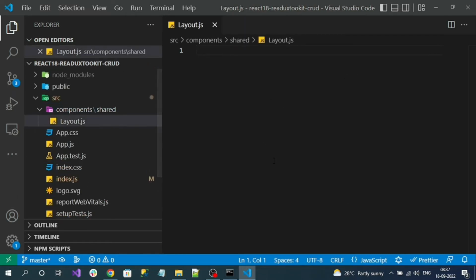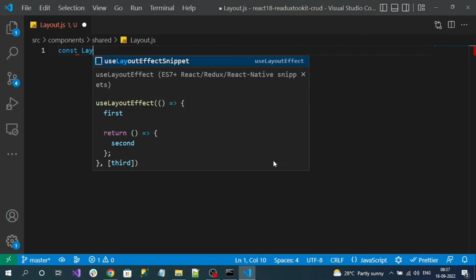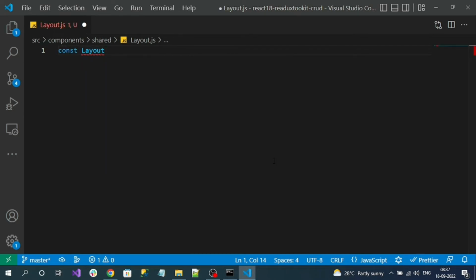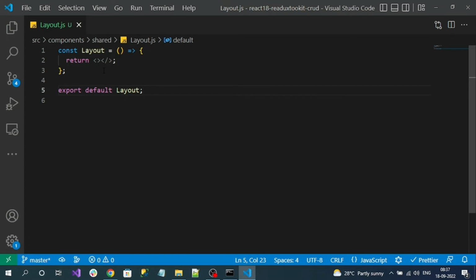Okay, so now let's define my component. Constant layout, the name of my component, equal to arrow function, and it should return imaginary tags for now, and here export the component default and layout. Now here I want to add the React Bootstrap navbar component.